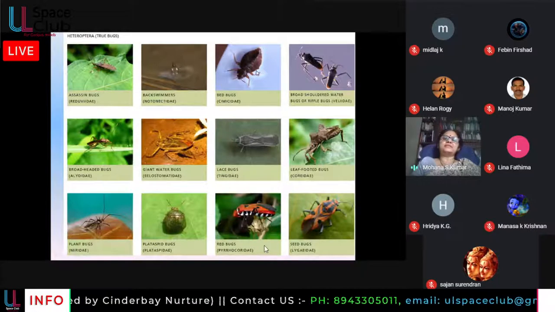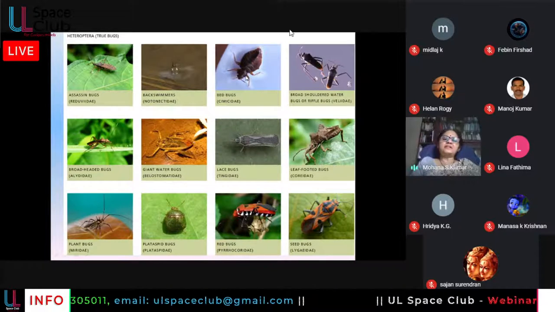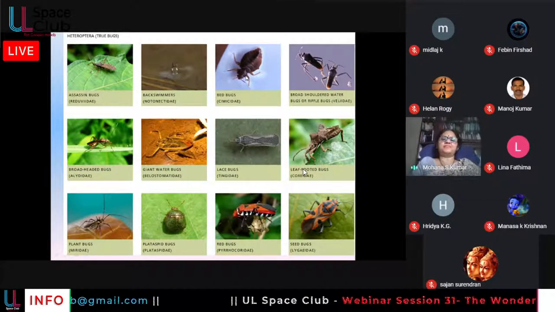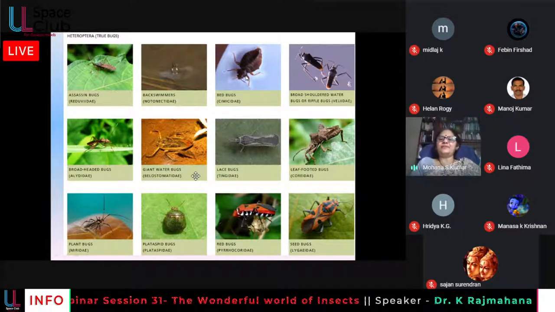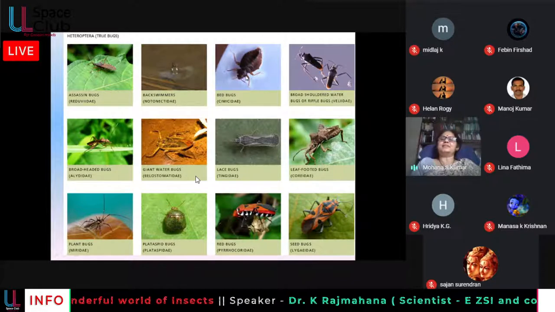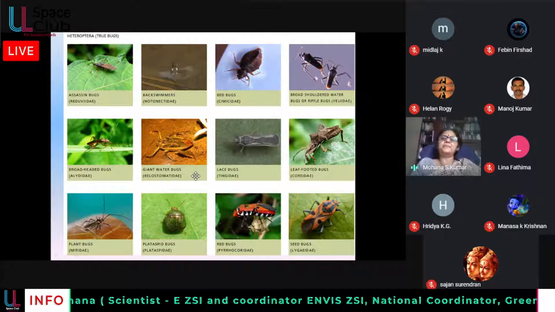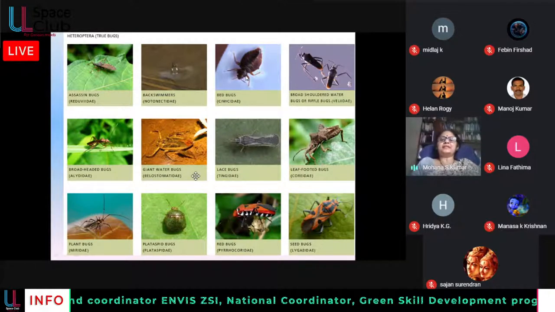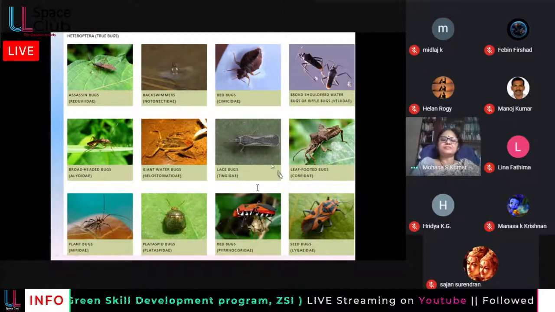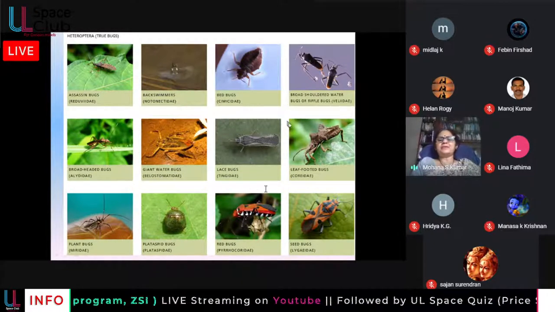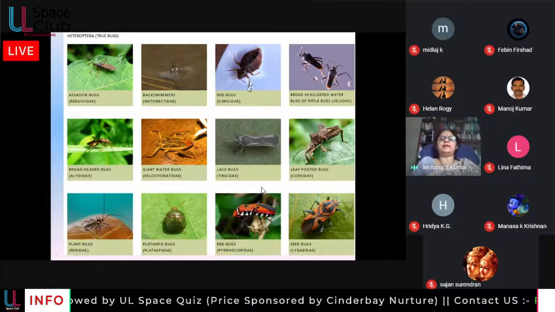Again, wide groups, this Cimex, bedbug. We all know how irritable it can be when we go to some theaters, not now in the malls and all, but in my childhood days, when we go to the nearby small theaters which have that palm leaf roof and all, you are sure to get the bite of this bedbug on the seats. So Hemipterans, this particular group are mostly related to plants except a few like bedbugs.